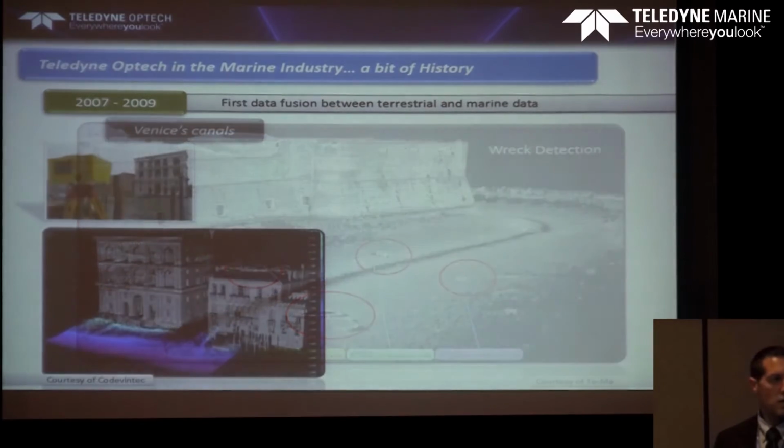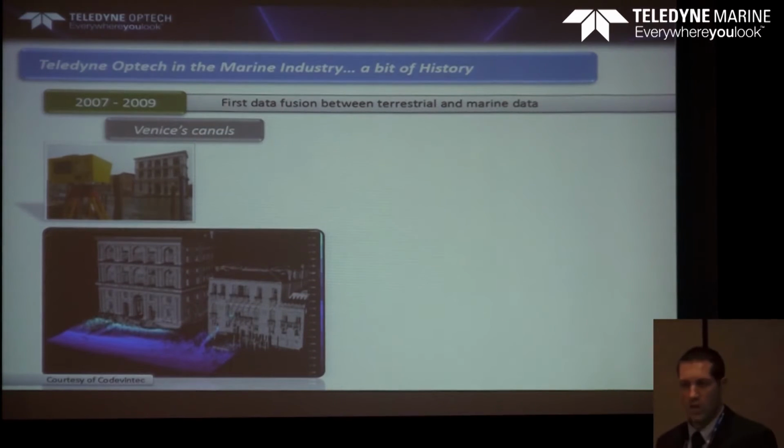Then, in the next years, we started doing other work. Our clients started using laser scanners more and more, always setting scanners on a fixed location. In this case, we're in Venice, scanning multiple buildings for city modeling, and the result included the 3D buildings together with the bathymetry system.